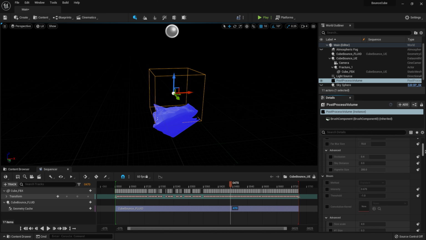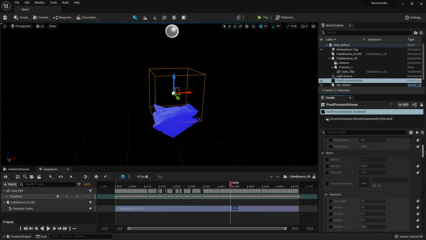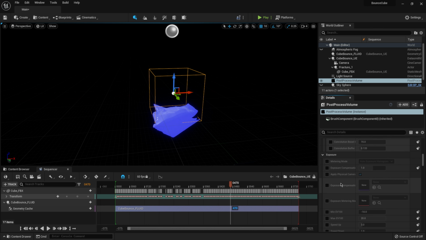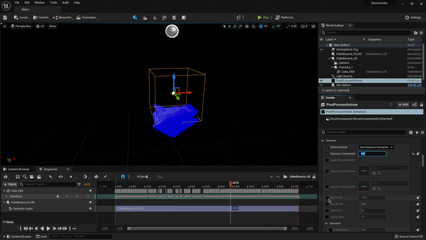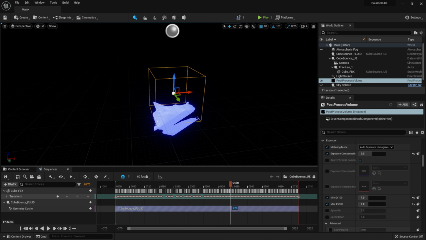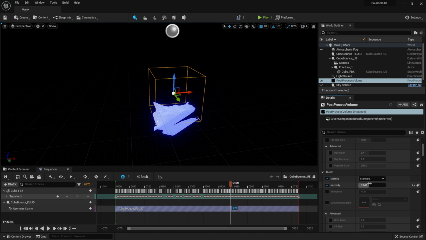And so if I come down here and start looking through some of the effects, you can see like we have a bloom effect. So if I turn this on and I actually start raising it up, you can see that it's affecting my glow in here, which is really, really cool. I can come down here a little bit more to my exposure settings. So let's say I turn my exposure down to 0. And then I come down here to my min and my max and just make these 1. That's going to give us a better glow effect on our material there. So this is just a way that you can start playing with some of your bloom effects there.